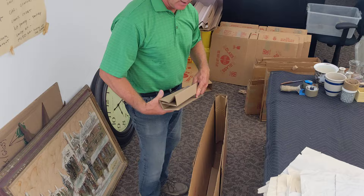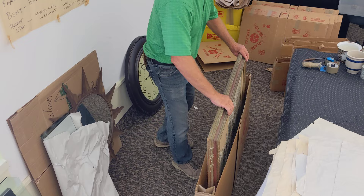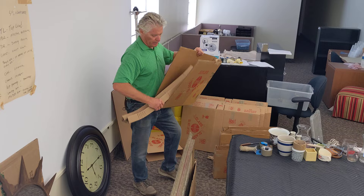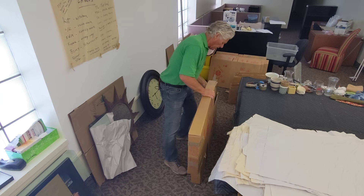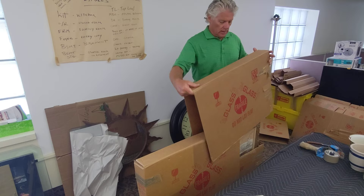Add the inserts to the sides of the box, then take your picture — this one has no glass in front of it, so we're not going to put any paper on it. We just need to put it in the box and get it secured with cardboard around the insert. Put it in the box, spread it a little bit so it fits right over the top, tap it in place, and then the other piece goes over.